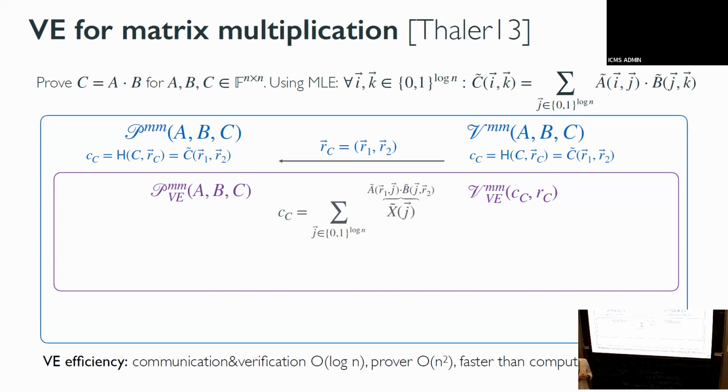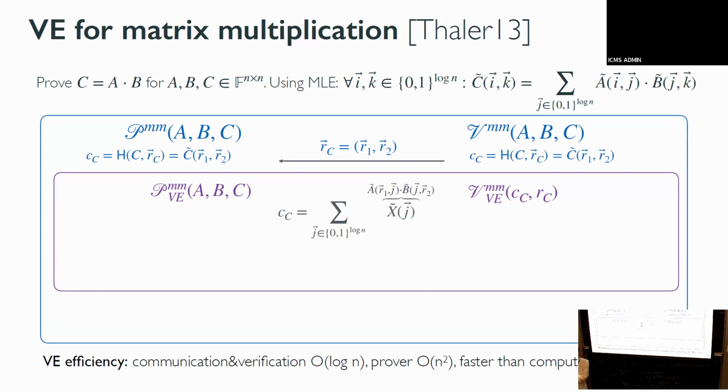I didn't quite get it, so the prover time is faster than computing this product of the matrices. But when you really run this, the prover would still have to do the product, right? Yes. This is assuming that, but essentially this means you don't have to care, when you do the proof, about how you compute the result.